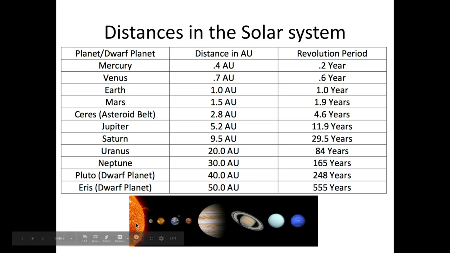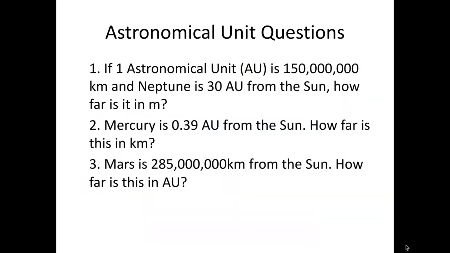And remember, these distances we're talking about are close things in the solar system, in the universe. Our solar system is so close to us, our sun is so close to us compared to other things. So even with astronomical units, we're getting quite big, and we're just within our solar system. So I'd like you to pause the video and see if you can have a go at these 3 questions. Once you've done them, unpause and we'll go through them.